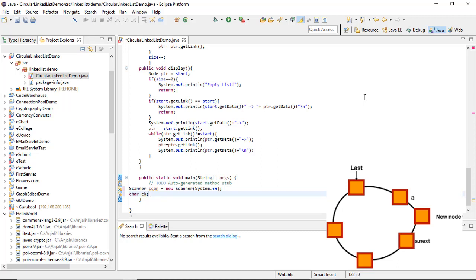So for that, we need a character variable. In such cases, when we have options for the user to perform some operation, we prefer to use switch cases, and the most efficient way to present it is a list or a menu.